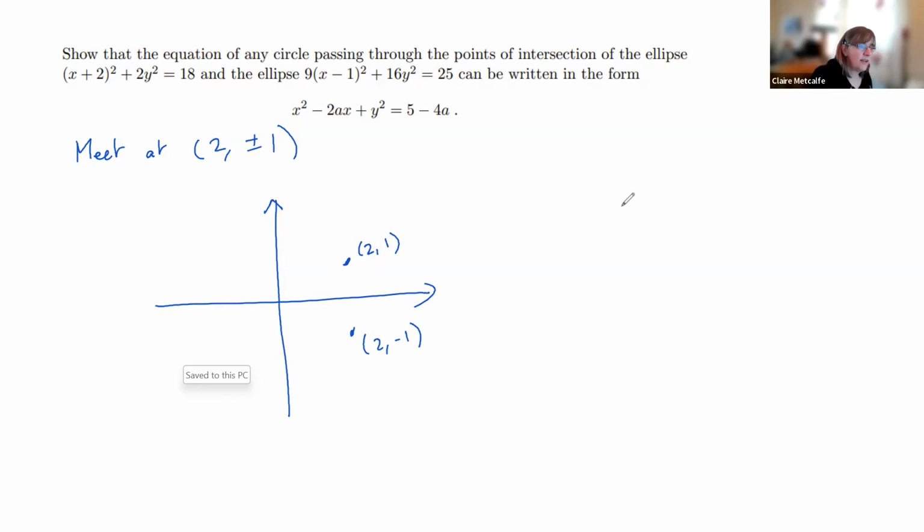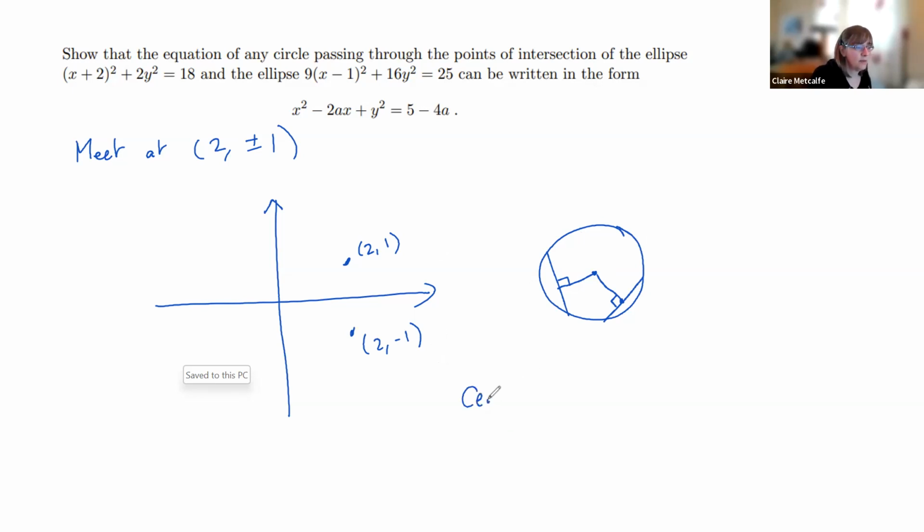A fact about circles, which you may or might not remember, is that if you have a chord that goes across the circle, I'll draw a couple on. If you consider the line connecting the midpoint of the chord to the center of the circle, it's always at right angles to the chord. So if you take the midpoint of the chord, connect it to the center of the circle, you get a right angle. So the center of the circle has to lie on the perpendicular bisector of the chord.